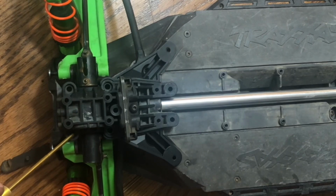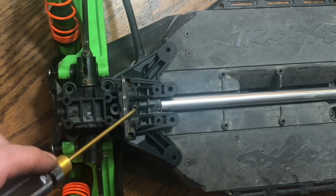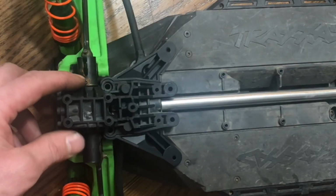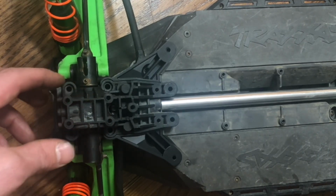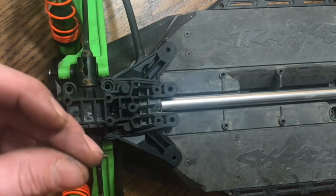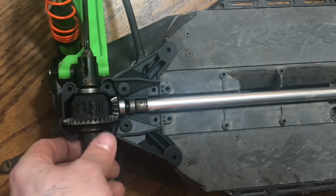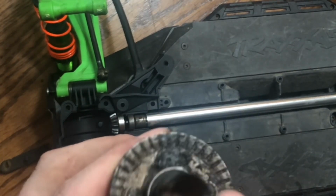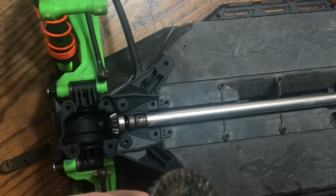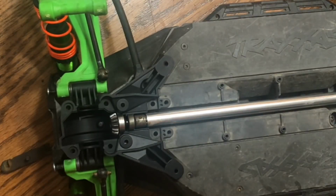Now you got screw here, screw here, screw here, screw here, right there, here. Once you get all those, you'll be able to take your lower bulkhead off. Just like that, you can see your differential. Now if you need, go ahead and take those four out, pop it open, put yourself some diff fluid in there, throw everything together.